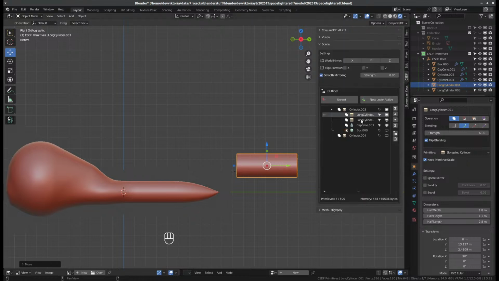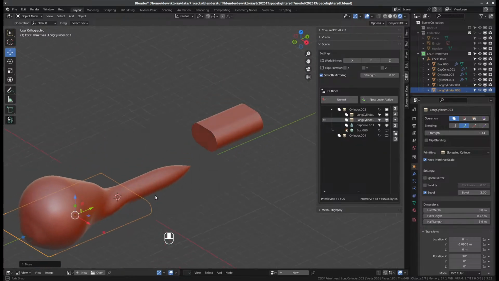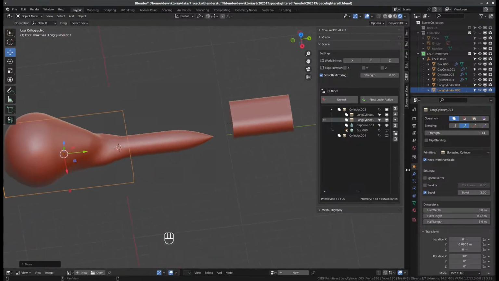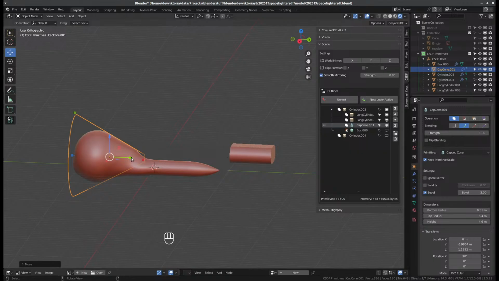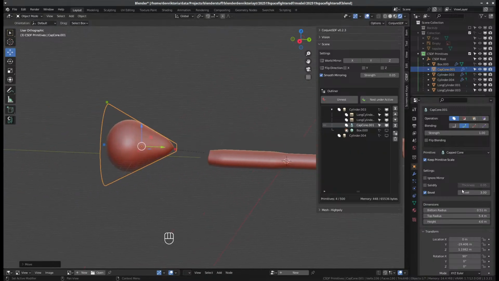let me just go back to the ConjureSDF. So this is the cylinder I had before, and I added a cone shape here. This is how it looks, and I increased the bevel quite a lot.